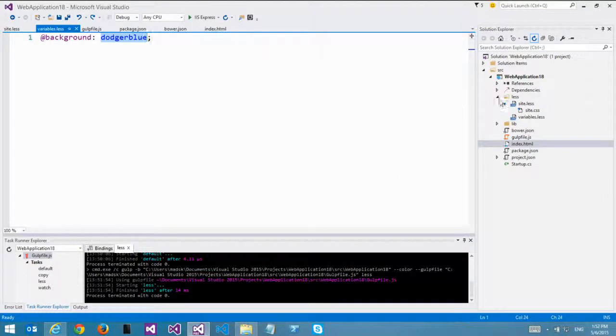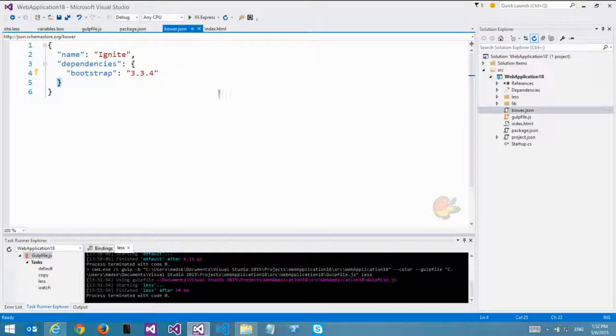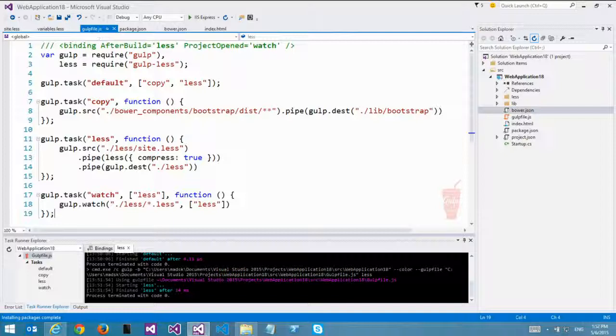add Angular to this. So again, I'm just going to add Angular. Go to my Bower file. Angular. And sometimes it takes a little while for it to find the version number right here. So that's the latest version. And I can go to my gulp file.